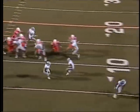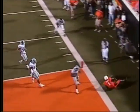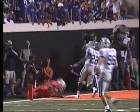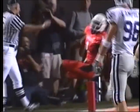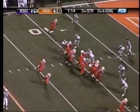Perfect call. You throw the fade. He goes up in the end zone over the defensive back. He's knocked up in the air a little bit. His legs fall out of bounds. You know, that's a judgment call by the official as to whether you push him out, you force him out, and whether you're going to give him credit for being able to come down. Might do the same thing again. Bryant lined up on the left side of the formation against Justin McKinney, who's 5'9". And Watts, the safety, is over there too.